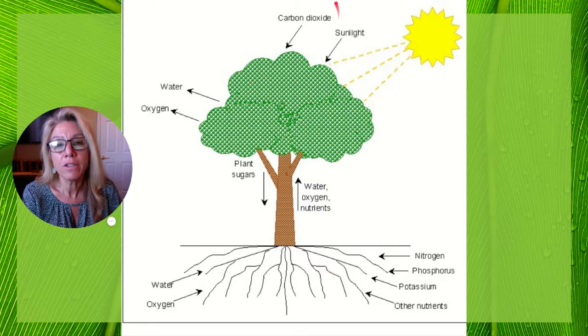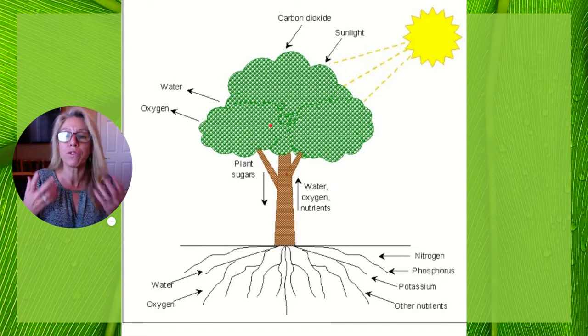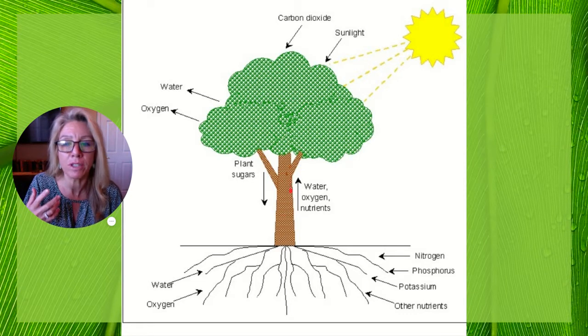Now, what else do you need? You need carbon dioxide. That is going to be reduced into sugars. You need energy. This is an endergonic reaction, so you're going to need a little sunlight. Now, the output of that is you're going to have oxygen, which is also going to go right out of the leaves, and you're going to build sugars.